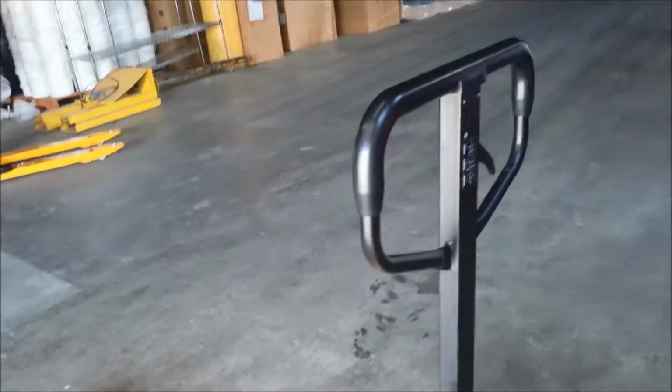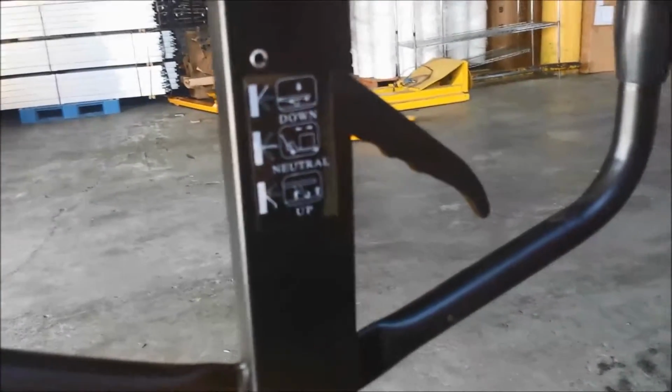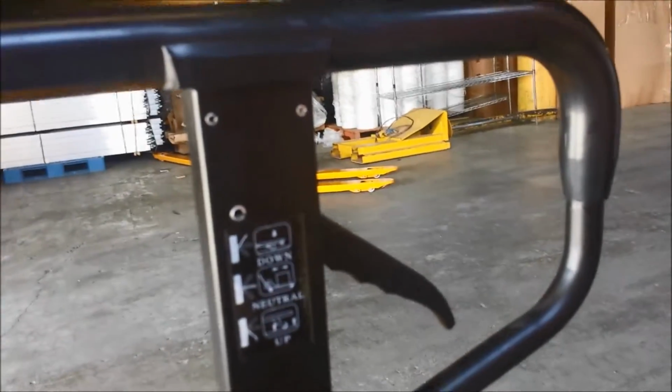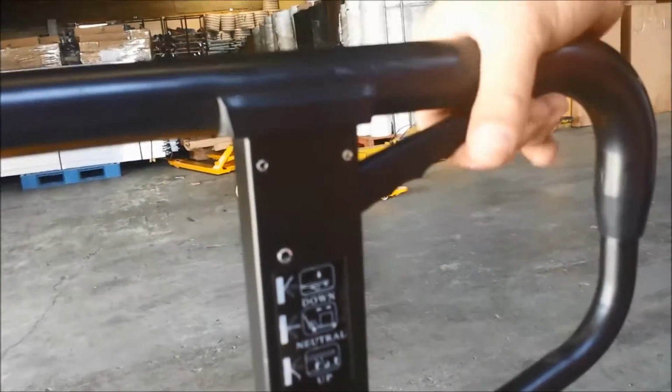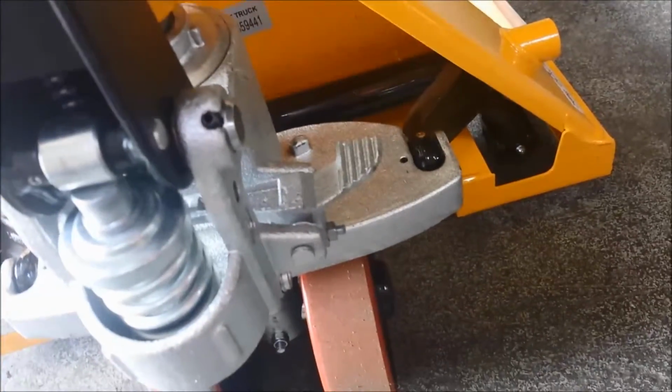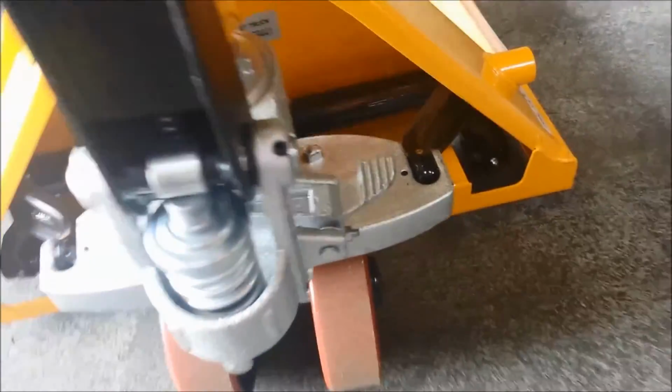Now it goes up. Yeah, has a three position hand control, which is right now it's set to raise when it's lowered down. In the middle it's neutral, and up is to lower the forks. As well, as mentioned before, this pump truck features a foot pedal that can lower the forks as well.